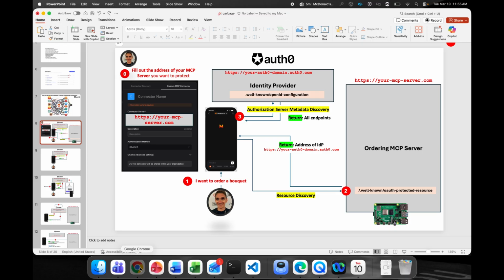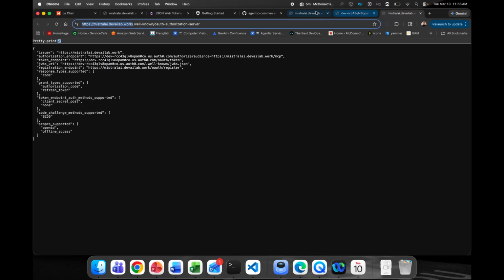In our case, I decided to host it on-premise by running it on a Raspberry Pi 4.